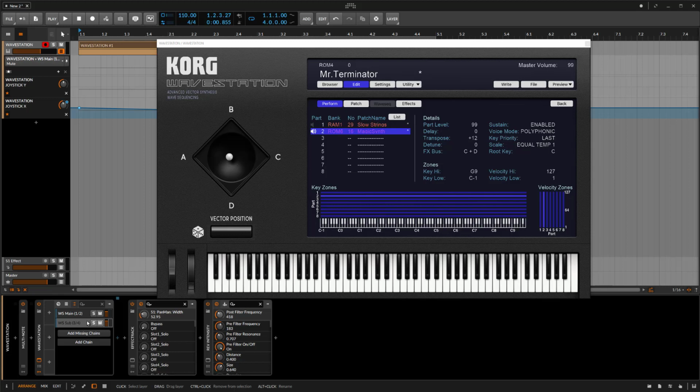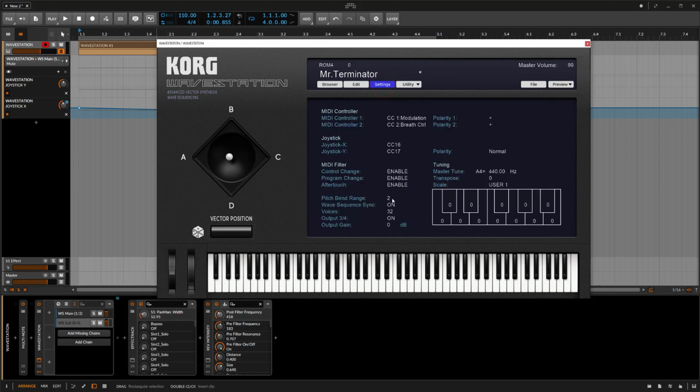So as I was saying, we want to use the panning effect, but just on one part. And so what I've done is I've added my 2 chains here. So I have a stereo out 1 and 2, which part 1 is gonna go out of. And then we have a 3 and a 4 that part 2 is gonna go out of. So first thing you need to do is go to settings and turn outputs 3 and 4 on.